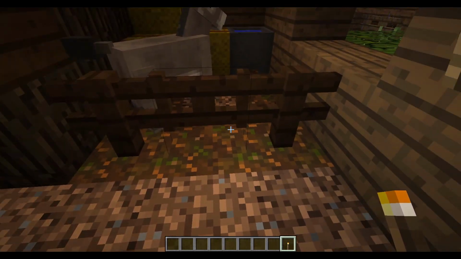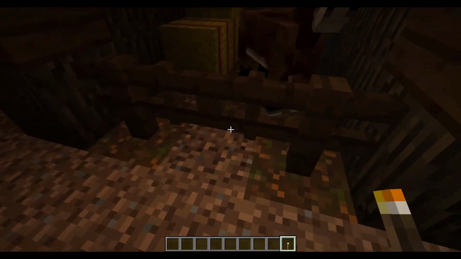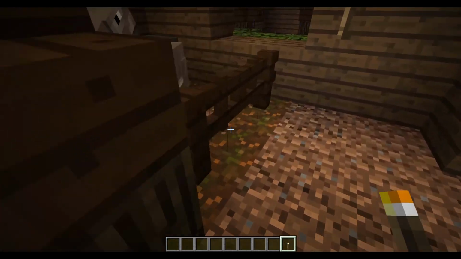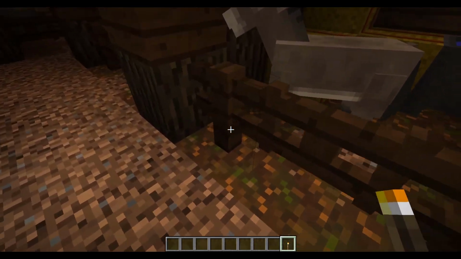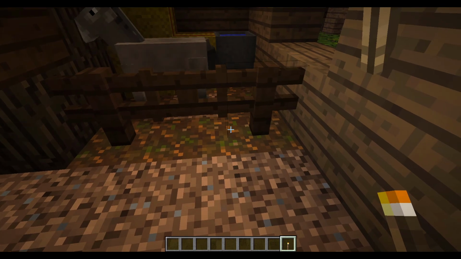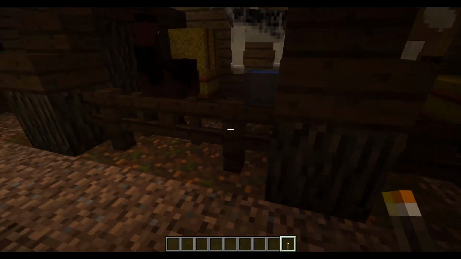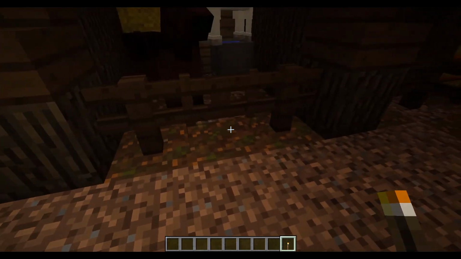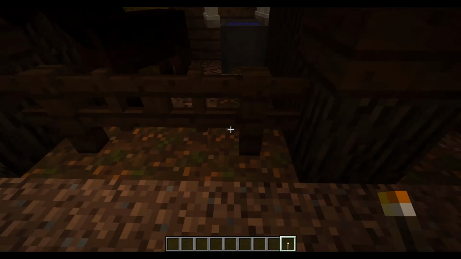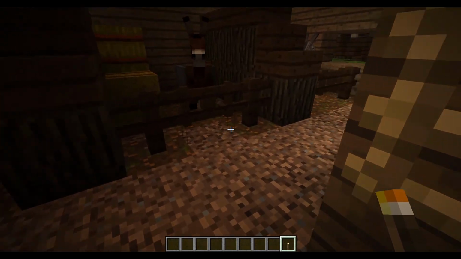So for the ground in there, I used podzol and coarse dirt and some regular dirt. And I think it looks nice. The podzol really looks like there's been hay or maybe some dung. Not cow dung, but horse dung. And it's just kind of been smashed into the ground a little bit with little chunks of hay and whatnot. So I like the way the podzol works for the stable.